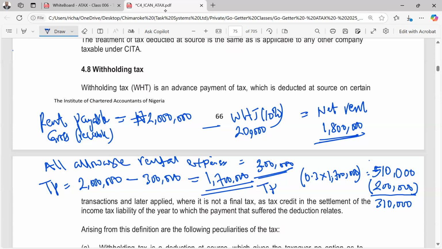Now, in some cases, this 200,000 becomes final tax, meaning that this is not subjected to further tax. Like in the case of dividend, if it was dividend that is franked investment income, and you are paying 2 million, and they take away 200,000, and the net is 1.8 million, you will not suffer another tax, because this 200,000 will become the final tax on dividend income. That's what we are saying.